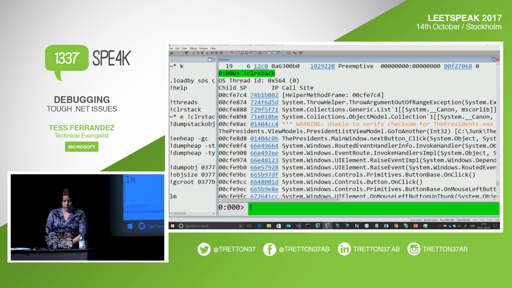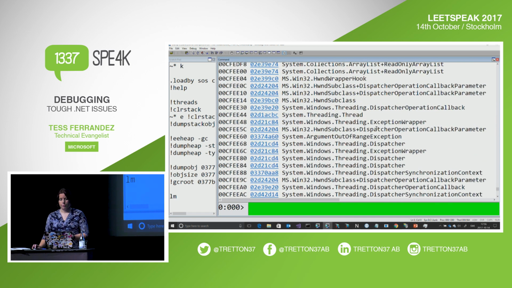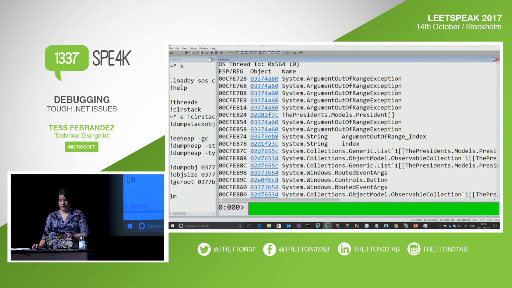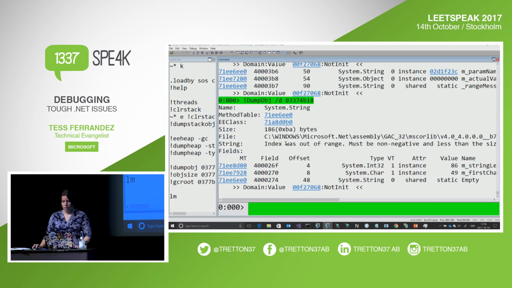Now, in Visual Studio, something you can also do is look at the locals window and find out what objects you have on the thread, and that is done here with DSO, or dump stack objects. So dump stack objects will show you, here we'll have the ArgumentOutOfRangeException again. We actually have it a number of times because SOS is not as sophisticated as Visual Studio in terms of collapsing where the same object turns up on multiple frames in the stack. But we can go in and click on the object and get more information about it. Click on the message, for example, and find out it was an index out of range, blah, blah, blah.